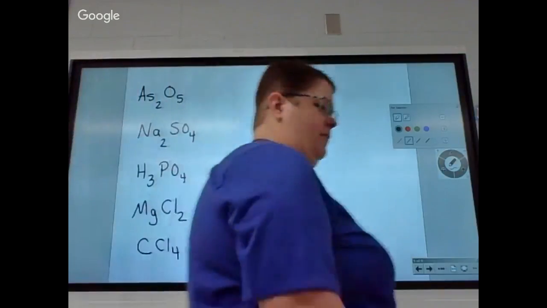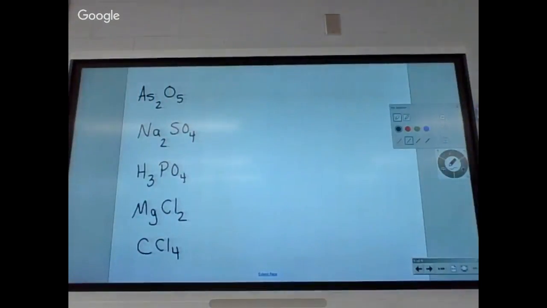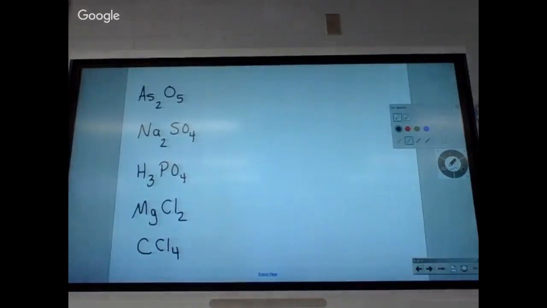Let's say these are the first five on the sheet we're going to do. And we want to write their names. This is a hodgepodge of what we've done since last week. How do we write their names? What do we know? Can you tell me about the first one? Because this is the biggest section on your test. We have essentially two or three math problems to learn how to do, and then we're ready to test.